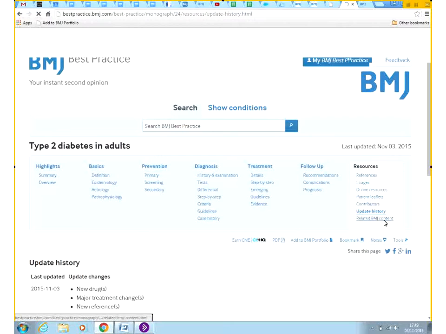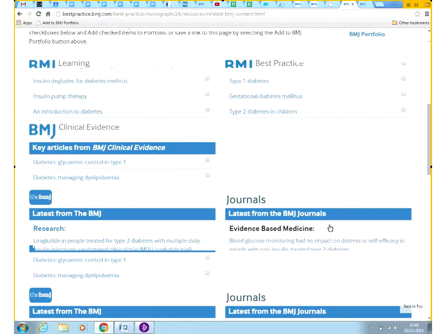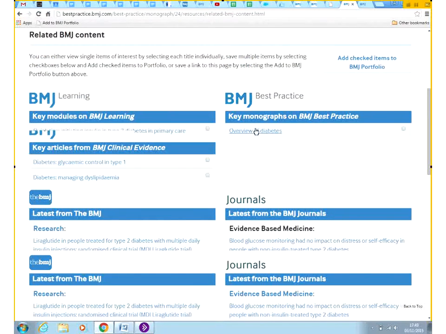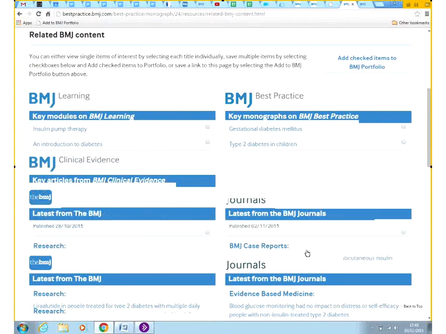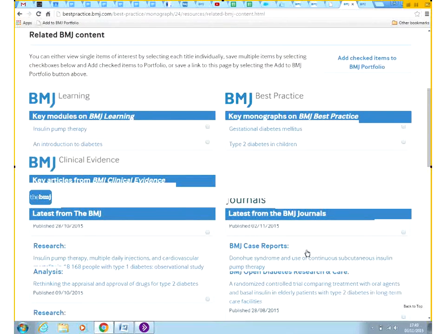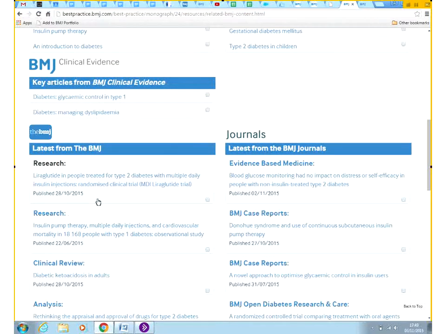And then related content is another nice section. You do have access to the journal, so this is very relevant for you. You can view similar topics on BMJ Best Practice. We do have something called BMJ Learning. You don't currently have a subscription to it through SDL, but you can also look at the journals, so recent journals relating to a particular topic.